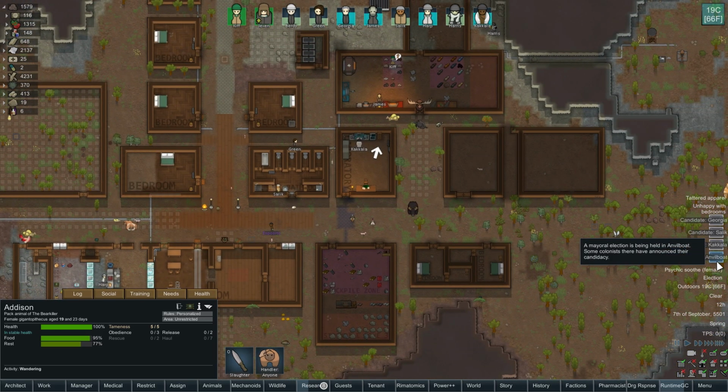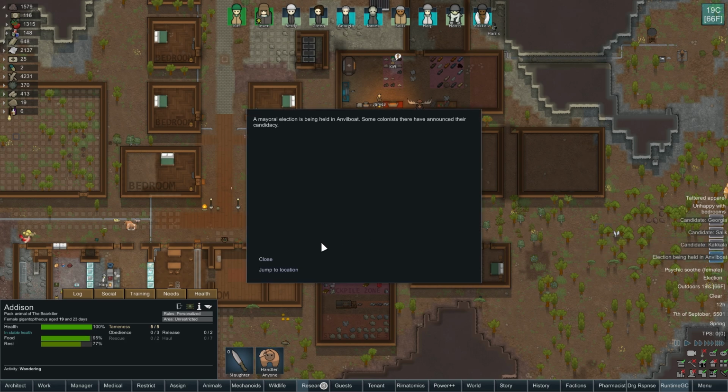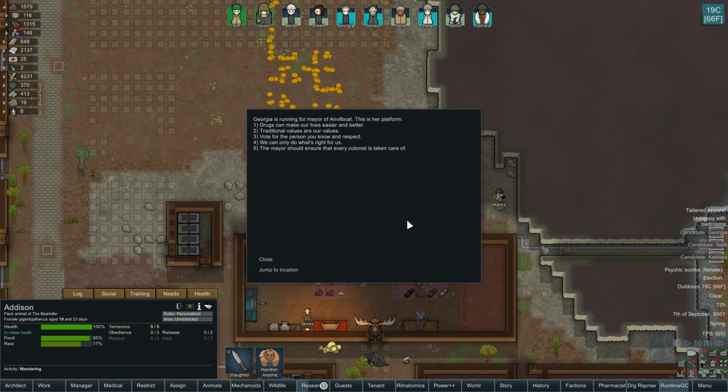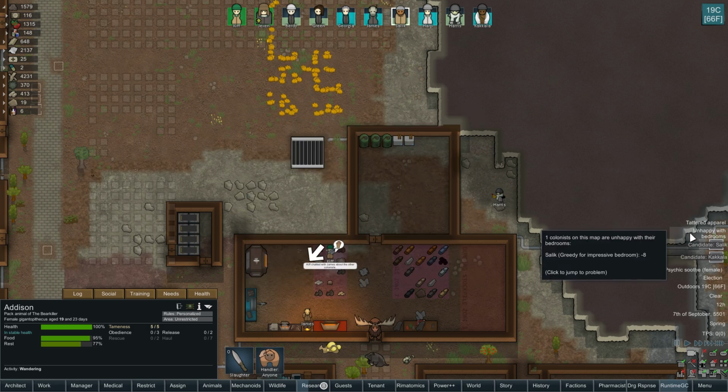Anyways, an election is being held. A mayoral election is being held in Anvilboat. Some colonists have decided to announce their candidacy. So awesome. Candidate Georgia. What? This is so crazy. Georgia is running on a platform of legalizing drugs. Traditional values. What? Traditional values are our values, but drugs are fine. Vote for the person you know and respect. You can only do what's right for us. The mayor should ensure that every colonist is taken care of.